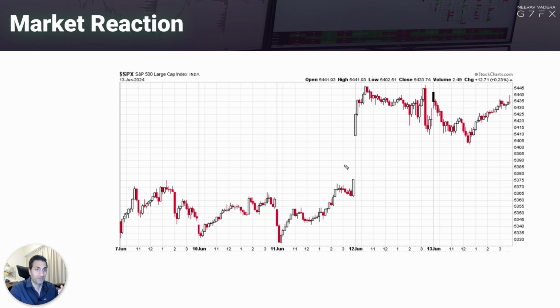So you can see that when the CPI number was released, the market had a big, big rally. Okay, so it was taken very, very positively. The CPI reaction was extremely positive and the market rallied. And really that's the biggest clue you need, that the market perceived this, not only perceived it, but that it was a positive number. Okay, so that's inflation covered.